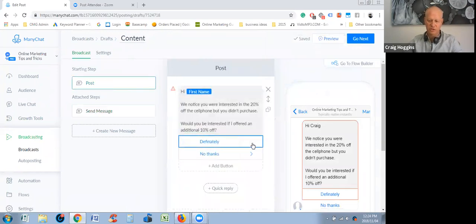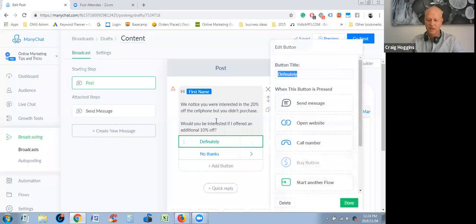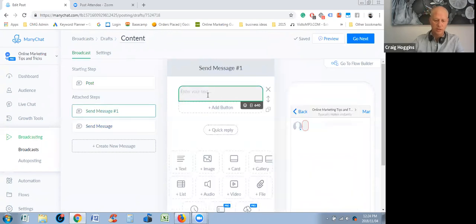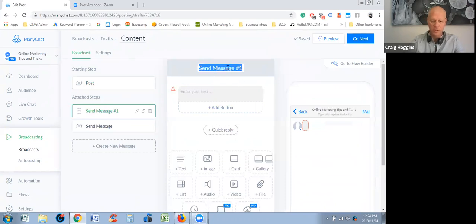All right, so you can go back to that original conversation. They said definitely. Okay, so they want the additional discount, and you go great, and then you say, where's the message? So this one, there we go. So let's just name this. It's always a good idea to want extra 10%. Okay, so we know what that is.